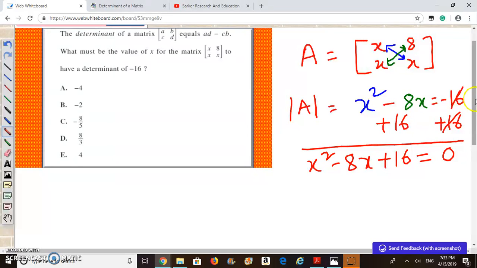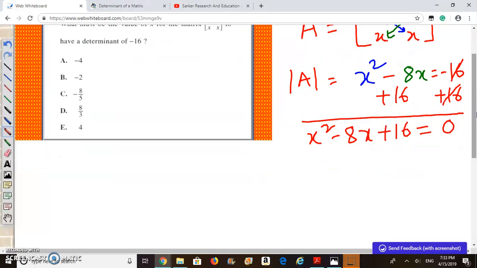Now this is a quadratic equation in the form of a perfect square. I'm just breaking it down so that we can understand it better. So I can write this as x square minus 2 times x, and in order to make it 8x, what should I do? I should multiply by 4. So 2 times x times 4 becomes 8x, and then since I have taken 4 here, I will have to square that 4, and 4 square is 16. So this is the same form in the perfect square, that equals 0.